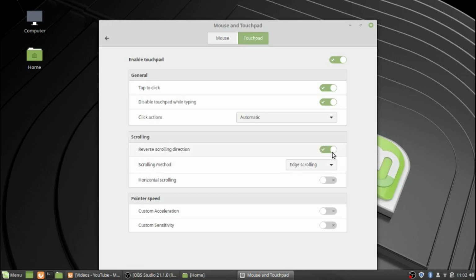And another thing it did, which really annoyed me, it had reverse scrolling direction as a default. So I just unchecked it, so that when you're surfing, I mean, if you like that setting, you can go up or down however you want to set it up. I've always used the computer this way, so these are the touchpad settings that I like to keep.